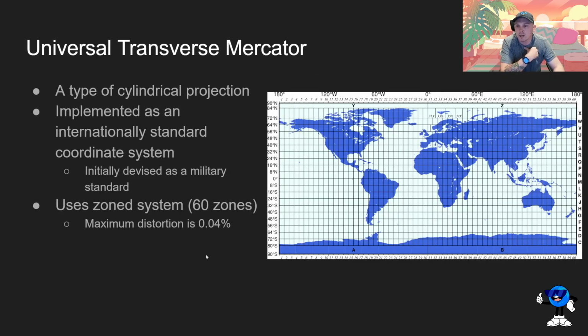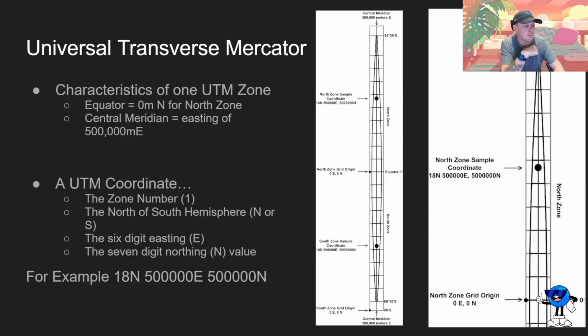So Universal Transverse Mercator, or UTM, is a grid system that works by dividing the world into a series of zones and then determining the x and y coordinates for a location in that zone. The UTM grid is set up by translating real-world locations to where their corresponding places would be on a two-dimensional surface. But UTM only covers the Earth between 84 degrees north and 80 degrees south.